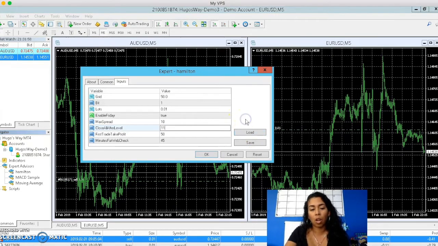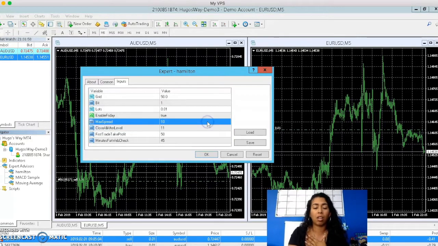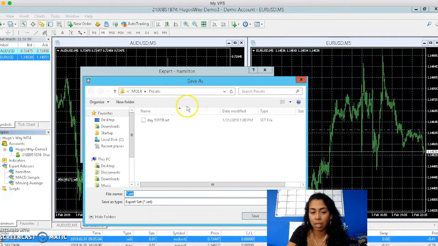Now, if you haven't done so, this is all optional. This is just for me to keep up with what I'm doing. What I like to do is save it. I like to save as. This is the only thing you're probably going to save for the moment. I'm going to click on save, and this is going to populate the save as to save that file under.